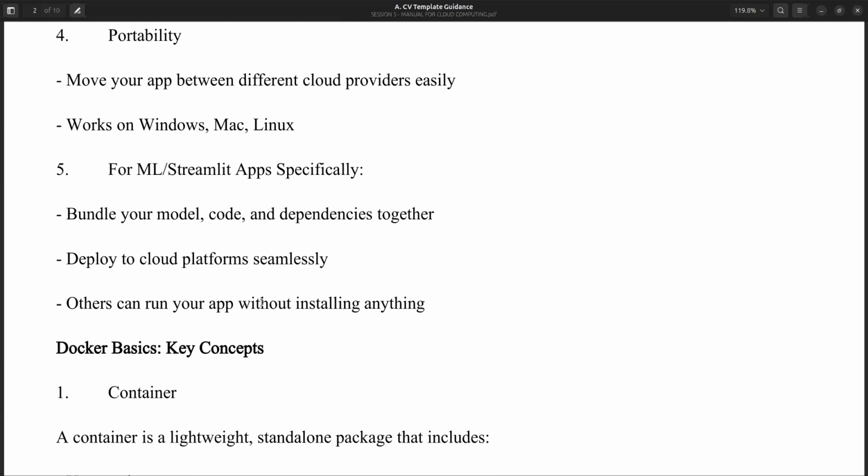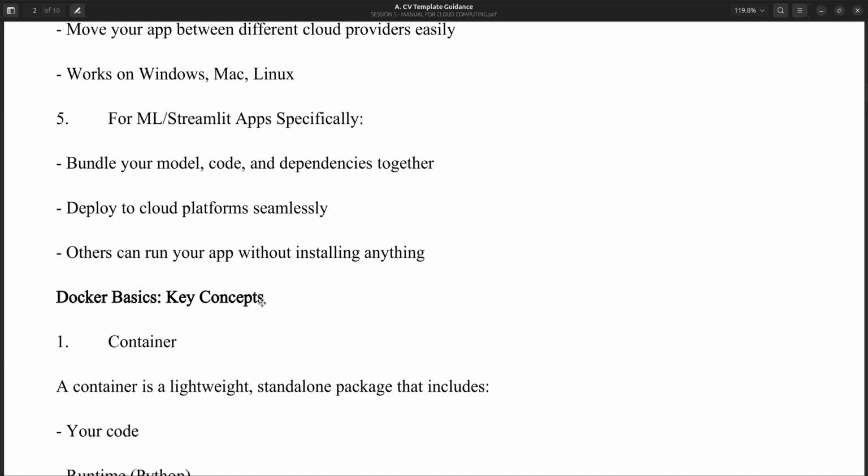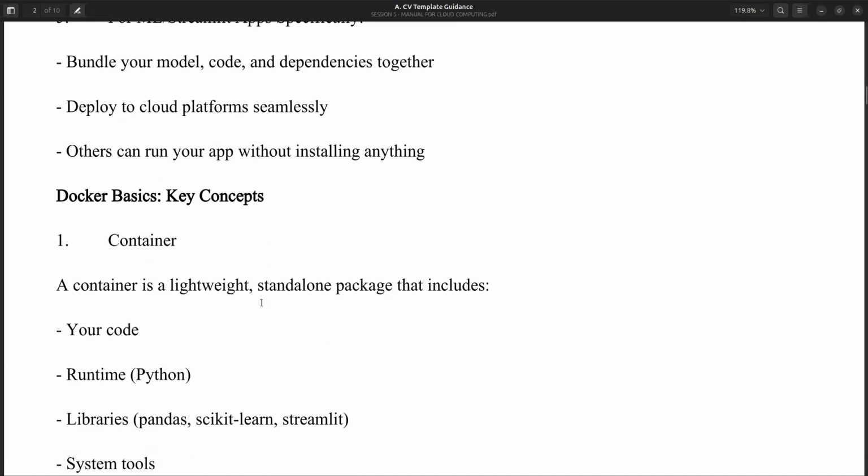Also, people that don't have anything installed on their laptop except for Docker can easily run your code and test it. That's one of the good things about it. If you as a developer wanted to share a project that you've built and packaged with Docker, the only thing the person needs to test it is to have Docker installed properly on their laptop. The moment they have it, they should be able to fetch it from your public repository and run it without any issue. And now let's move on to Docker basic concepts.